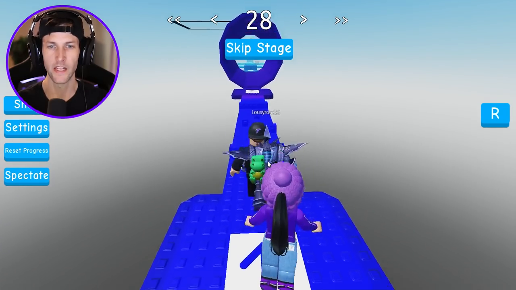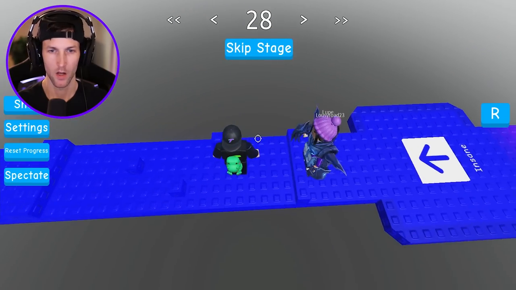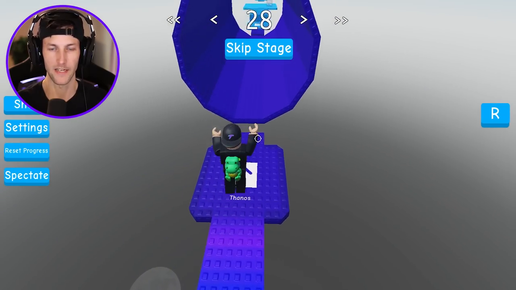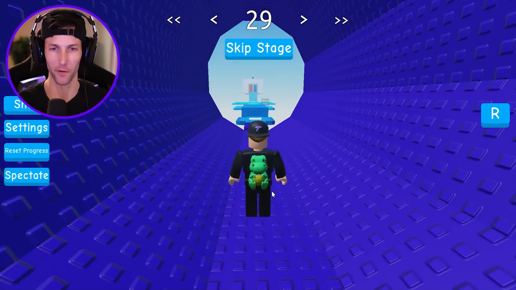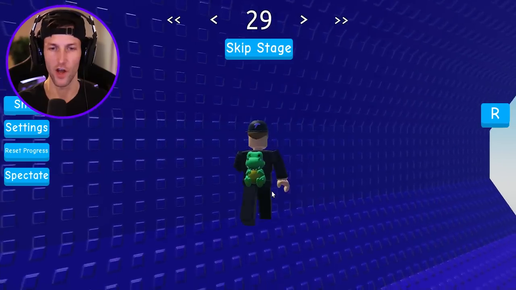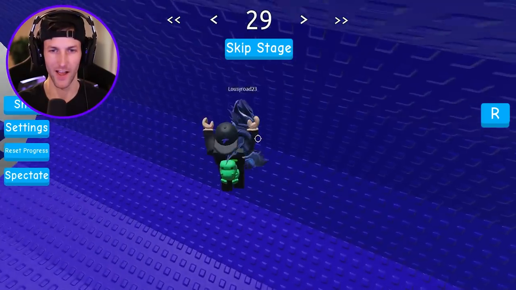Nice. Insane. Wanna bet it's not insane? Look at me go. Look at me go. You can only troll me so many times before I start to catch on. Why is this one called Thanos? We're on the Thanos stage. Uh-oh. And we're blocked. This has nothing to do with Thanos. It's just purple. How do we get out of here?